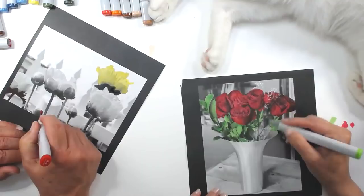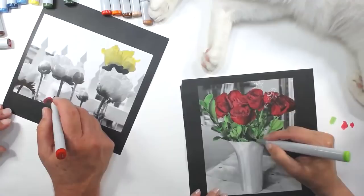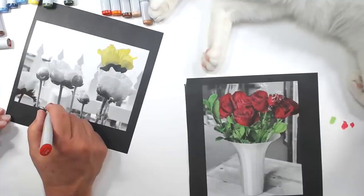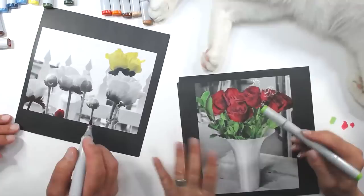That right there is part of the vase, so I'm going to do that. You are so talented. Look at that. It's really, honey, it's just solid coloring. Well, to me, somebody that's never done it before, I'm going to stop looking at yours because I feel inferior. It's not really. If you think about it, I've only used two markers and just solid color, just like you did. See how it's shaded? Yeah. That's what's nice about the grayscale. It's got the shading for you.